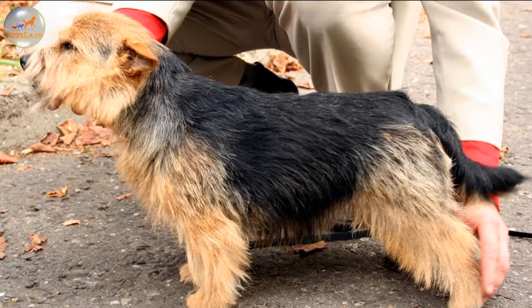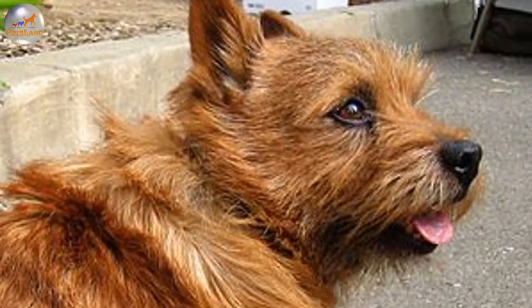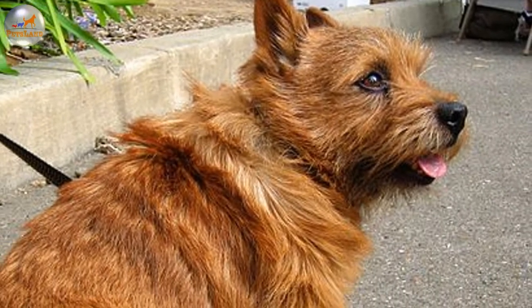The Norwich Terrier is an active breed that can endure even vigorous exercise, but will be happy with a long daily walk on a leash and some time to run and play. However, this working breed needs not only physical but also mental stimulation, so try to find your dog some job to do. The Norwich Terrier loves to play with all kinds of toys and will be happy to spend time with its owners.